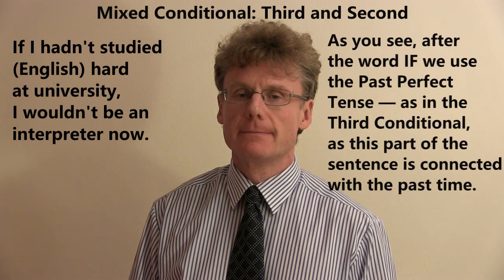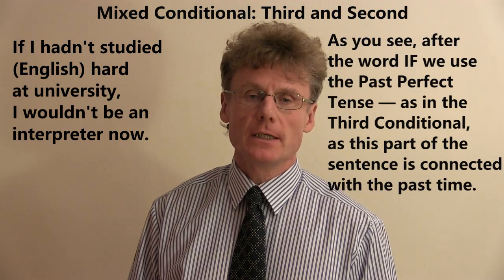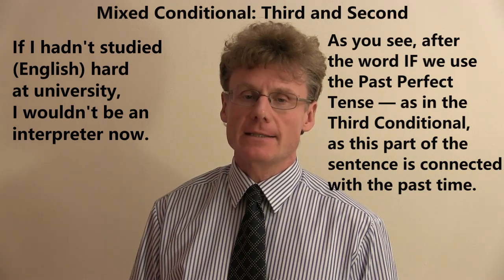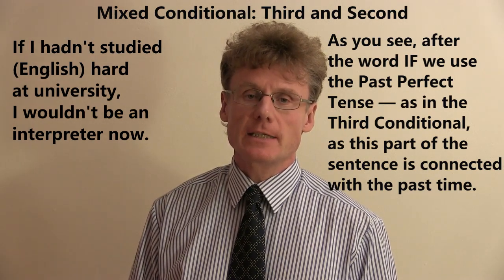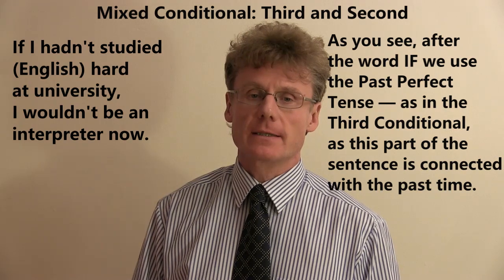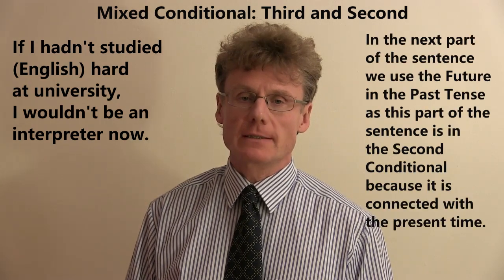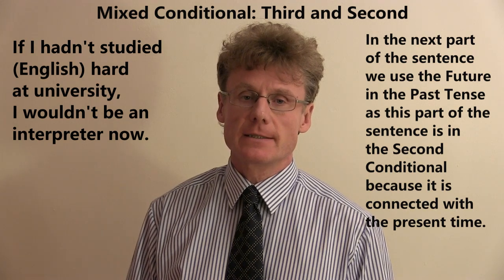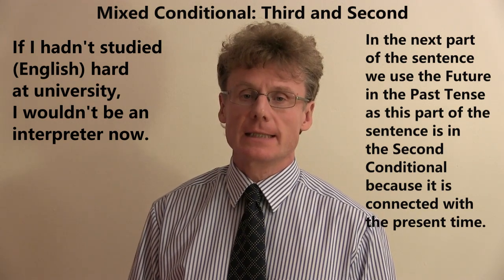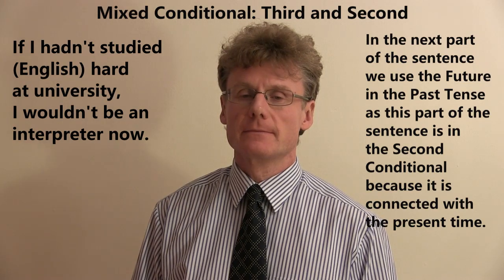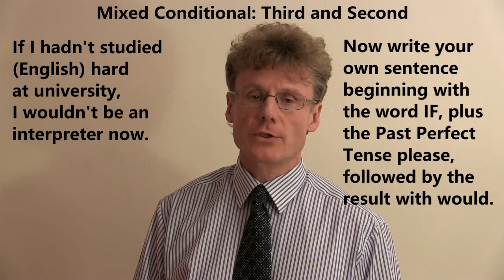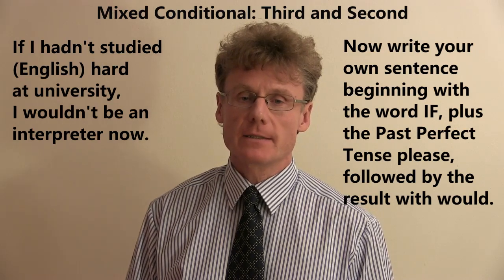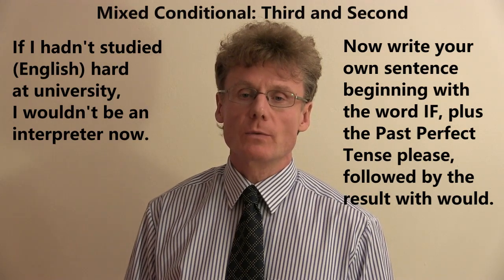As you see, after the word if, we use the past perfect tense, as in the third conditional, as this part of the sentence is connected with the past time. In the next part of the sentence, we use the future in the past tense, as this part of the sentence is in the second conditional, because it is connected with the present time. Now, write your own sentence, beginning with the word if, plus a past perfect tense, please, followed by the result with would.